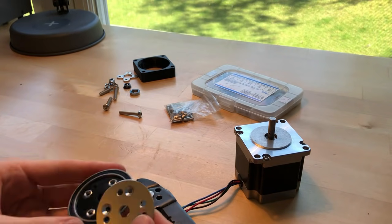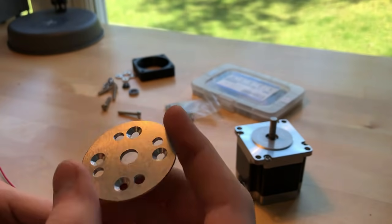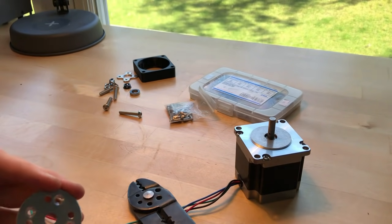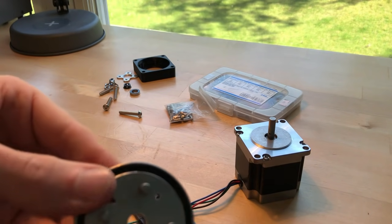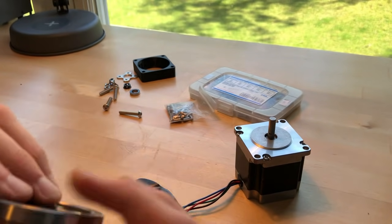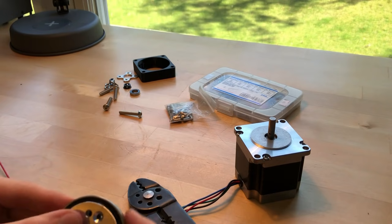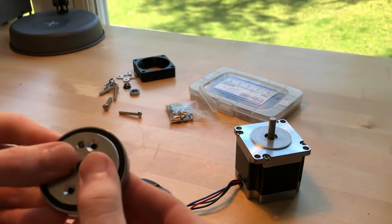Now the top piece can go on, and you'll notice that the top piece has these countersunk holes in it. Up until very recently, I've never designed anything with countersunk screws or with tapping, but I've started doing some stuff with it and I've really been enjoying it. In this bottom piece, I have these four holes here, and all of them are tapped for M3. Then I have the countersunk holes on top that correspond to those holes. So this will go on top, and then I can just run some M3 screws through there to clamp everything together, make it one continuous piece.